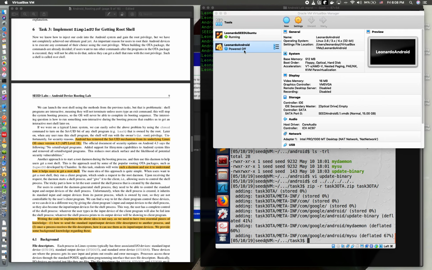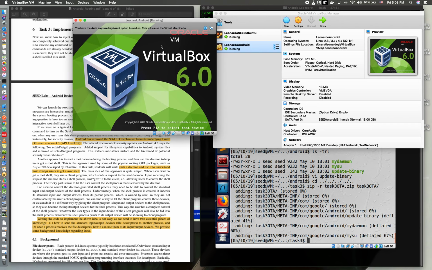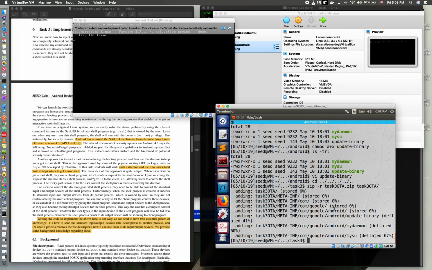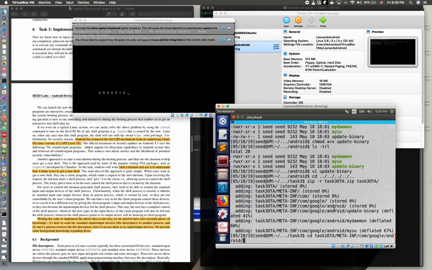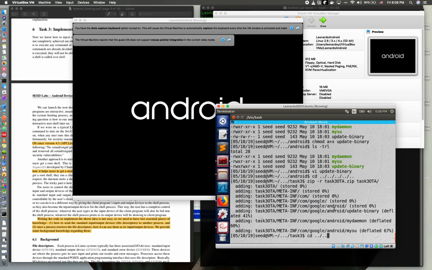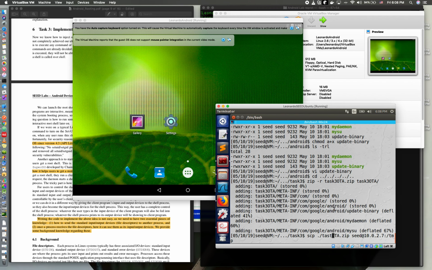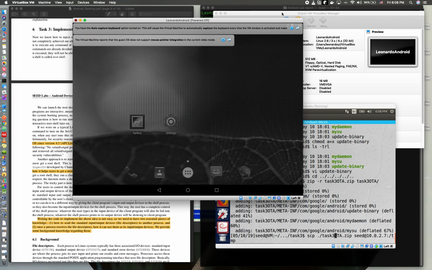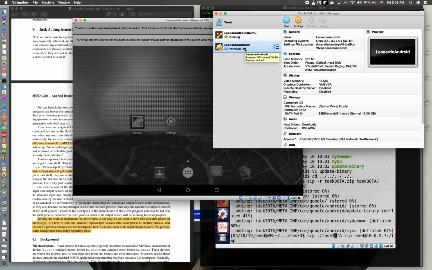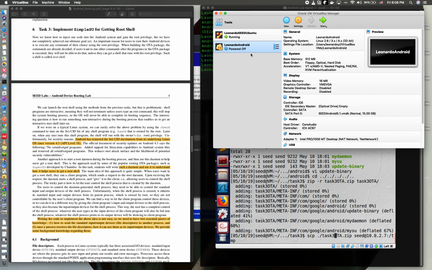Let's restart the Android, making sure it goes to the Android Recovery OS.